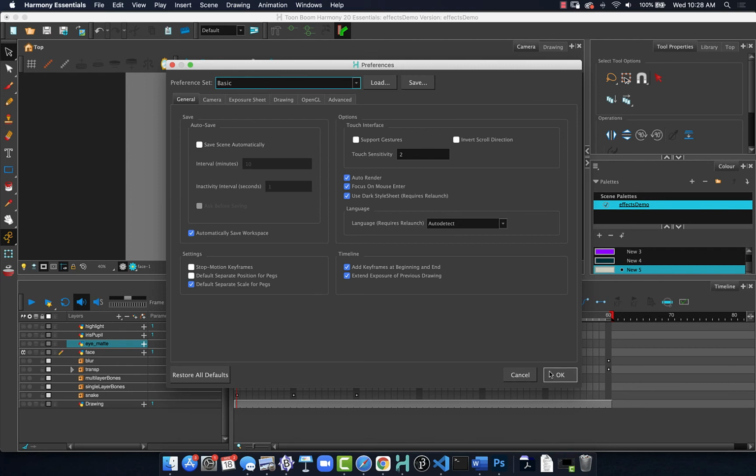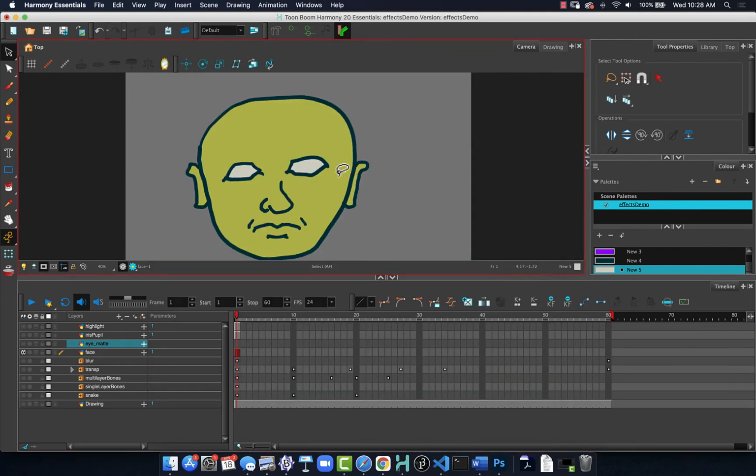It's under our general preference. Okay, so with that selected and this layer active, I can use the key command paste, Command or Control V, and it pastes it into that layer.